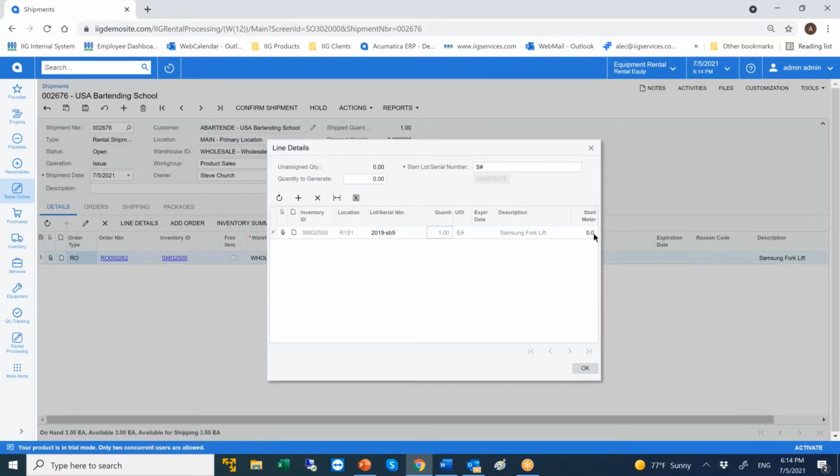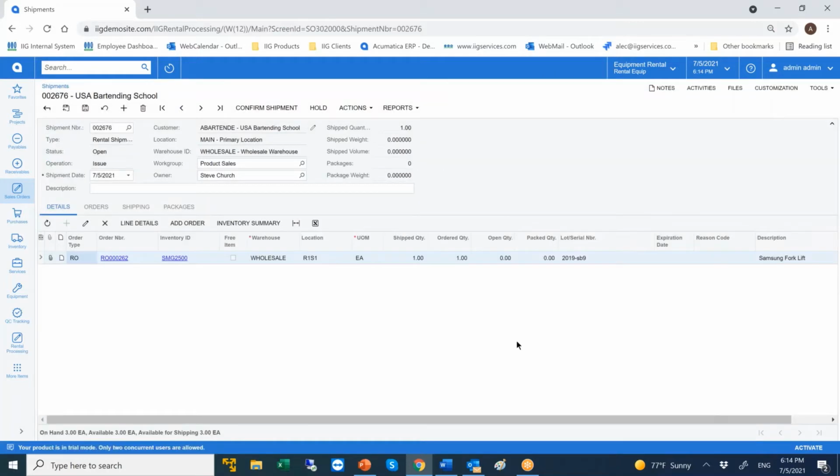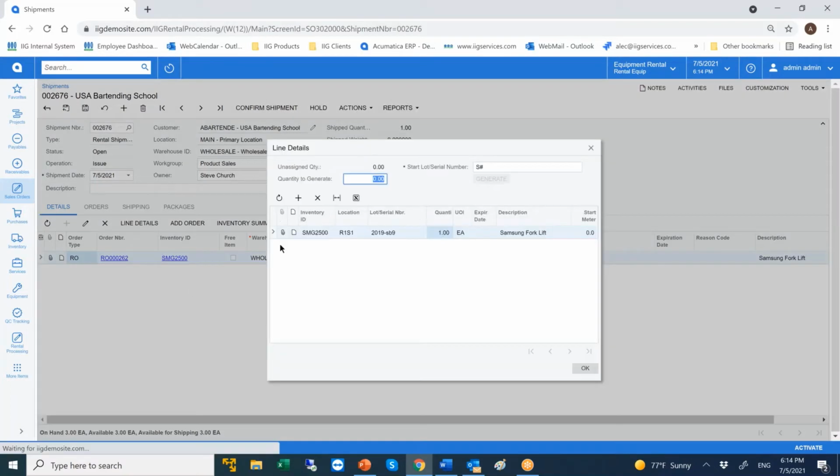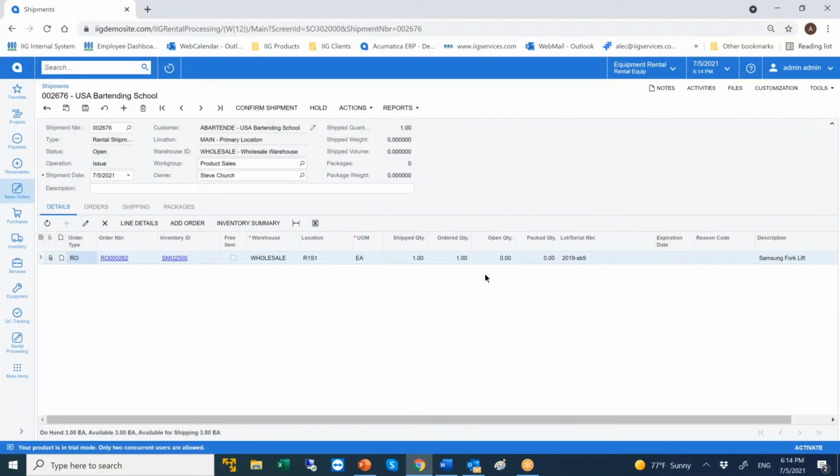And you can enter the meter reading. Meter reading, you could be set up by item, so it's forced, and you have to enter a meter reading every time you bring the product back. Now, any picture, any comments you entered here is tracked for this shipment. So at all points of time, you'll have visibility over what was the condition of the product when you ship the product to the customer.